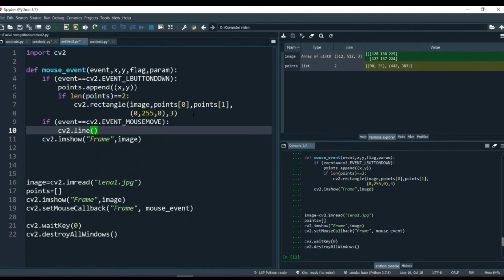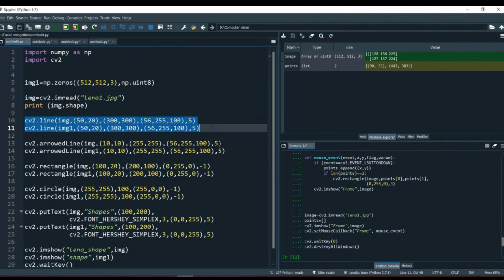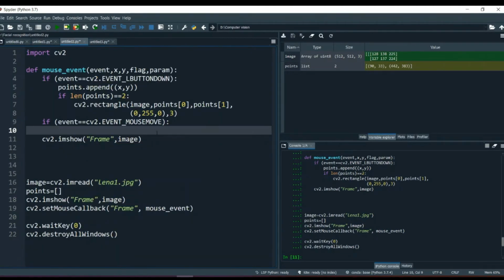Okay, let's copy it again. So writing it cv2 dot line, control C, control V. Okay, so this is our line. Image it is, and we're gonna give the coordinates.